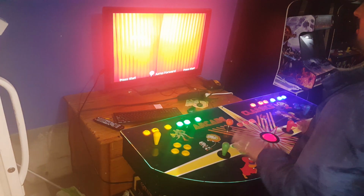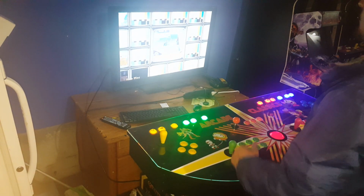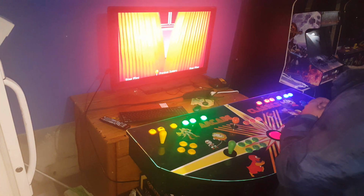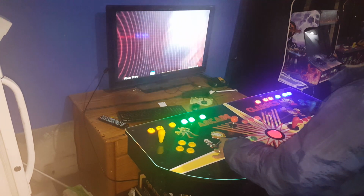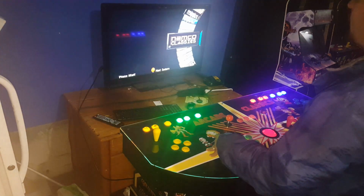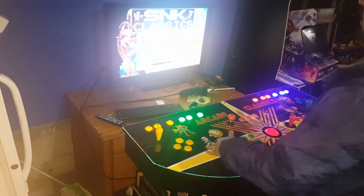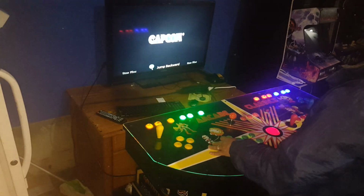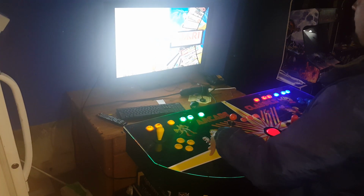So starting with MAME. MAME is the main emulator that you're going to play. This is an arcade game. There's over like 7,000 games inside here. This drive is provided by Hyper Arcade Systems. So all the games are in here. You don't have to go into all of these wheels here, which are just technically duplicates. These are all the different makers. So this is Nintendo's arcade games, Sega's arcade games, Namco Classics arcade games. This is meant to be colorful, pretty, and to help jog your memory. So, you know, Metal Slug made by SNK, Capcom made Street Fighter, Mega Man. So you can just go in those wheels like that.